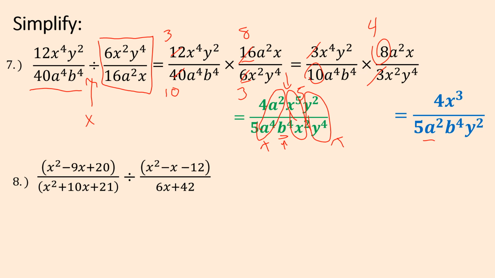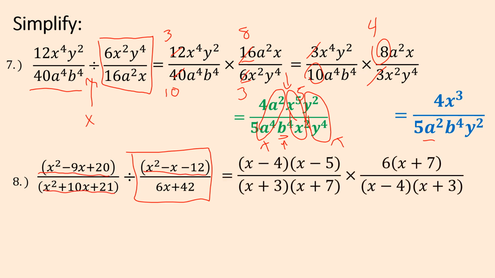8, same thing. Okay, we're going to switch this one, and we're going to simplify all our fractions by factoring. Okay, so we can factor all these guys using earmuffs. Okay, change to multiplication, so now we're looking for anything on the top and the bottom that are the same. So those cross out, those cross out.